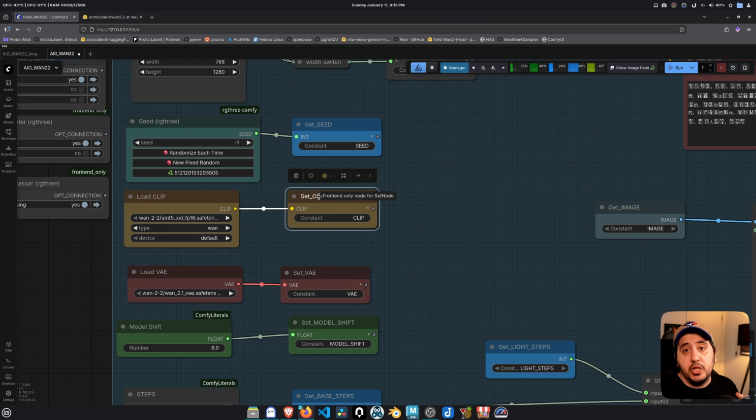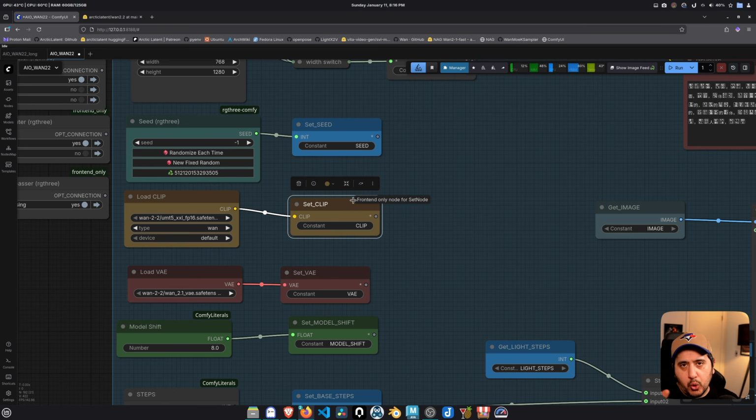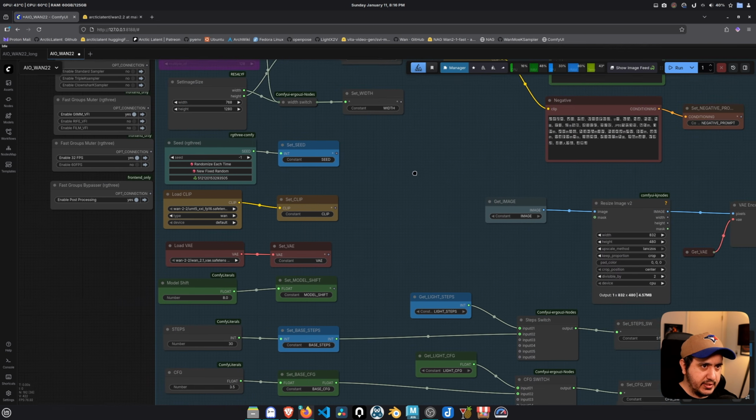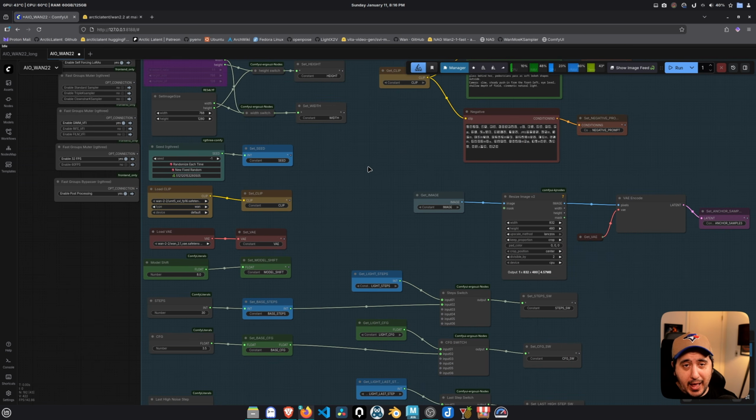And image to video, in my opinion, also gives much nicer videos, because you are starting with a much more detailed, high resolution image. Text to video, in my opinion, is fun to play with, but it has too many unknowns for my taste. But yeah, this workflow has all of it.